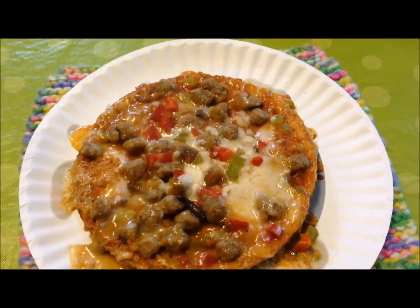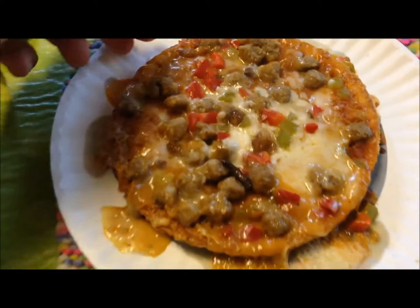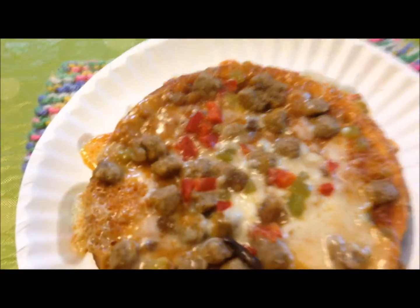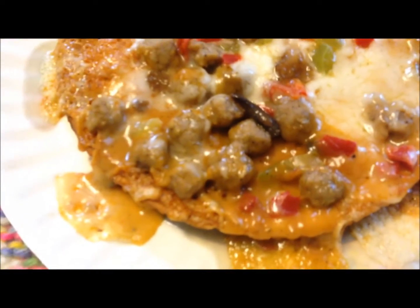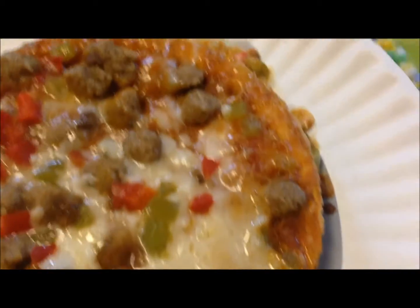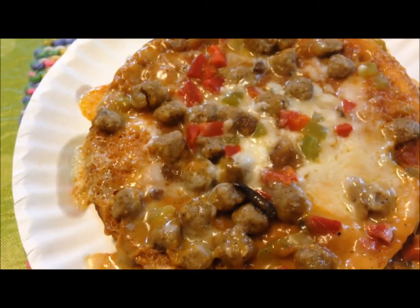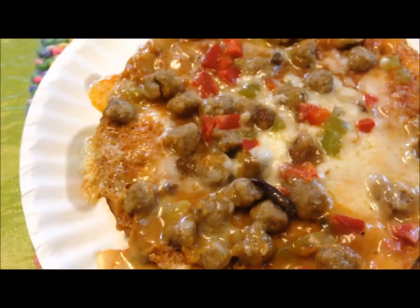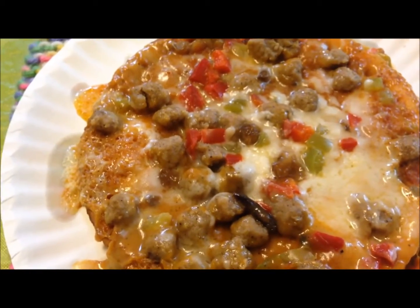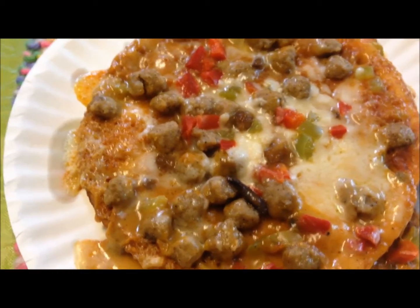Here's the pizza straight out of the microwave. I'll probably use a pizza cutter to cut this — I'm not sure how easy it'll be to cut with just a fork or knife at work since the crust is a little crispy. It looks really good. It did dry out a little bit on the edges but not as bad as the first one I ate. The cheese really ran on it, and I still don't see a lot of sauce.